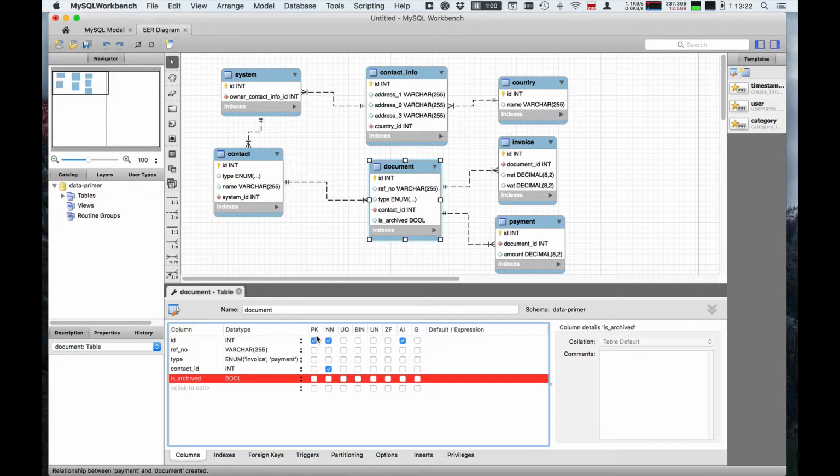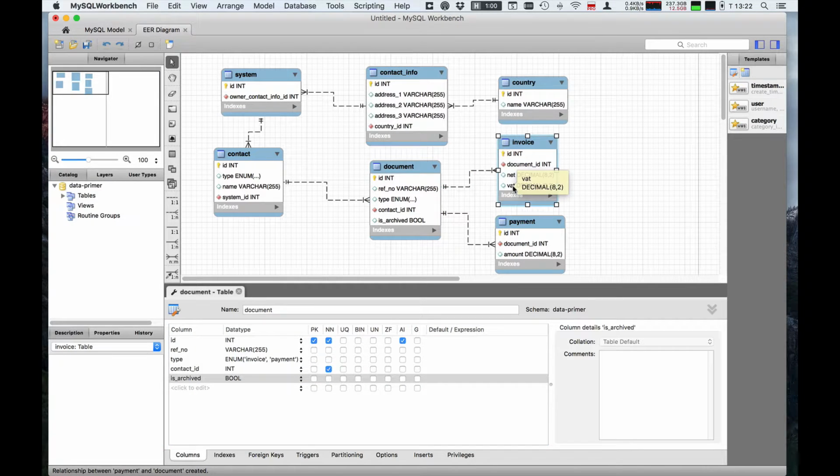It should be by default 0, and if the document I have created is an invoice, it needs to be linked with the invoice. Apart from having the type invoice, it also should be linked in here, so there should be relations. This relation should be satisfied. And for invoice we should have net and VAT values. Right. There is also another value which is called gross, but that value should be calculated on the fly. For the payments, the structure is similar, but we have amount in here.